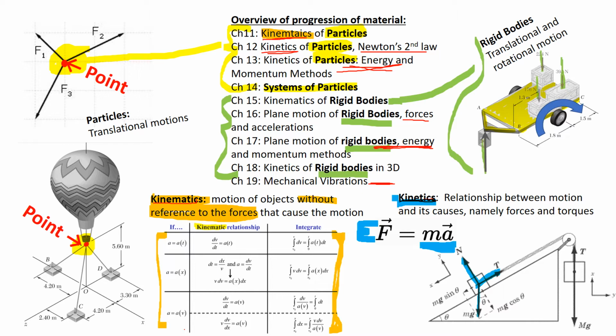And then we will relate kinetics to kinematics. So when you solve for a force and then you figure out what acceleration is going on, well, you can take that acceleration and you can then calculate velocities. You can calculate what the position is 10 seconds in the future. So it's all related, but that's pretty much how it's going to be organized. So particles, rigid bodies, kinematics, kinetics. We'll start in 2D and then we'll go to 3D, and that'll be the overall flow of the course.